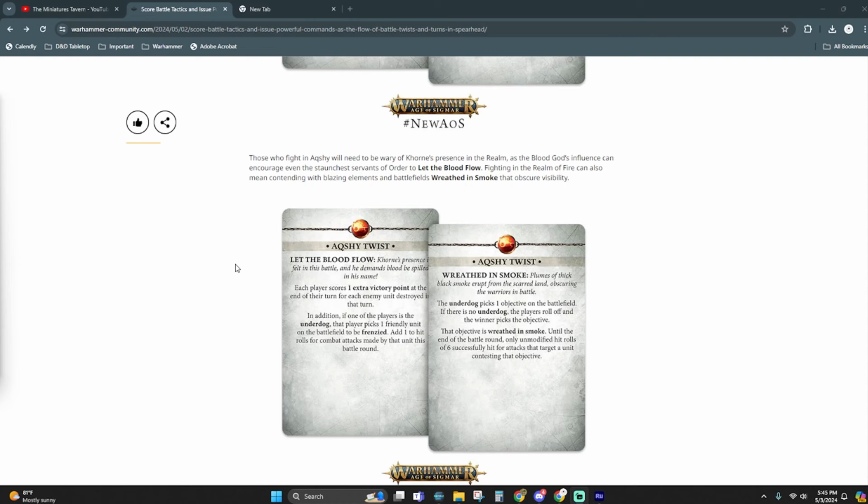Let the blood flow. Each player scores 1 extra victory point at the end of their turn for each enemy unit destroyed in that turn. In addition, if one of the players is the underdog, that player picks 1 friendly unit on the battlefield to be frenzied. Add 1 to hit rolls for combat attacks made by that unit this battle round.